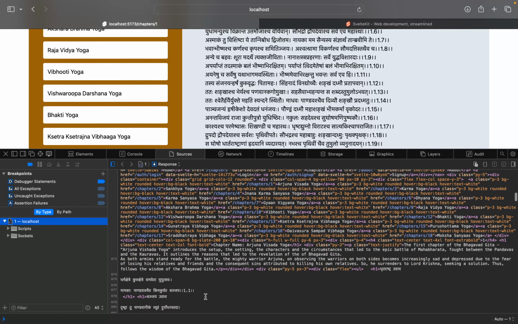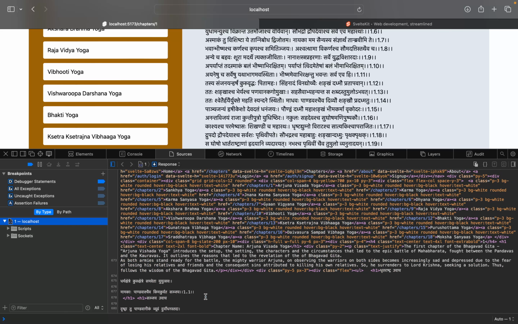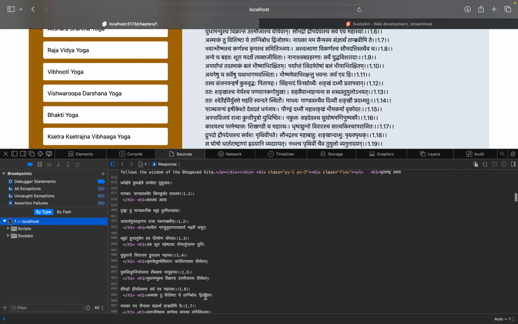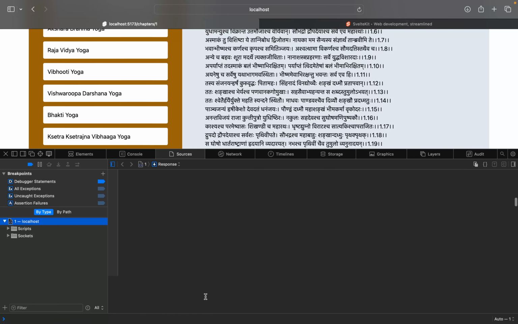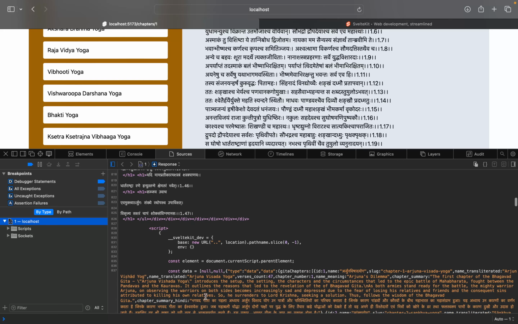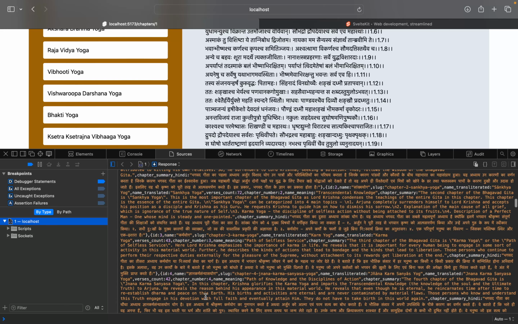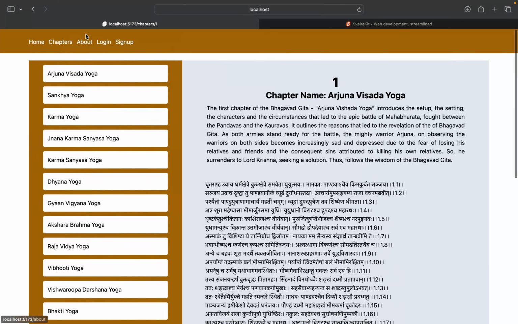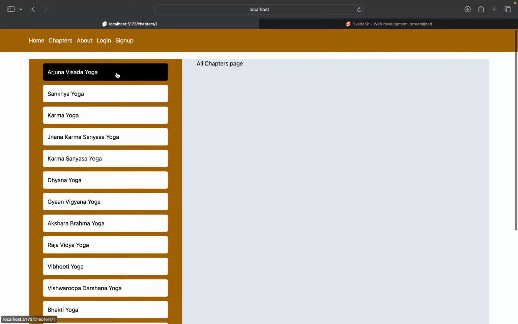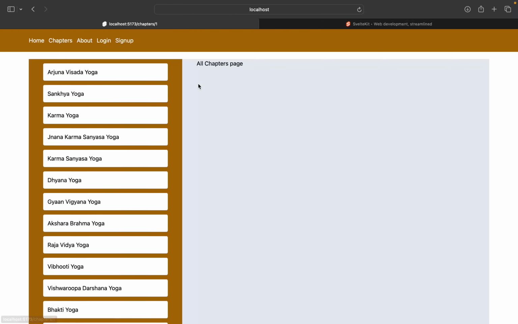So still it's not getting them. Okay, it got it. It got it, but the problem is it's not finding it like we expect, right?